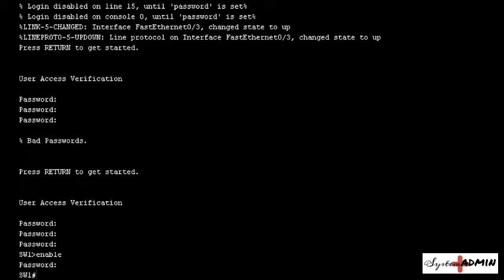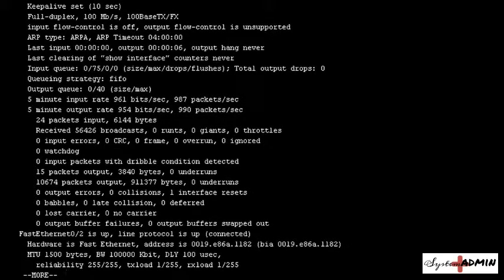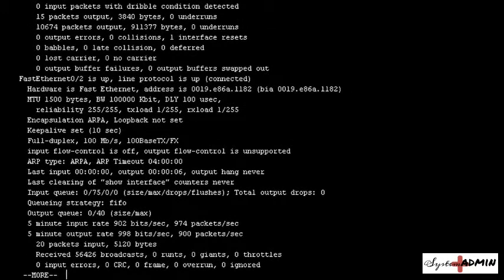Your first task is to analyze the configuration of switch 1. Discover the interfaces that are currently in the up and up state by entering the show interfaces command. Now the up state means the line is physically up and the data link line protocol is also up and active. Fast Ethernet 0/1, 0/2, 0/3, and Gigabit Ethernet 0/1 should all be in the up and up state.